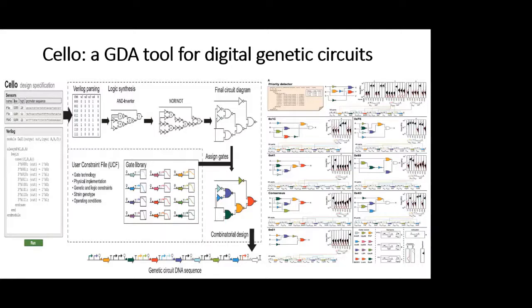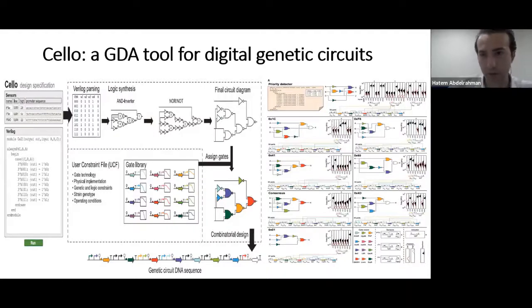Okay. Can I just ask one more question? Yes. Ideally, you would want to take the one step further and actually use it in the wet lab to build genetic circuits. So do you think this library part is where we currently need to build better libraries and larger libraries to then be able to actually use it for more things? I'm not sure if I get your question correctly. Could you please repeat it again?